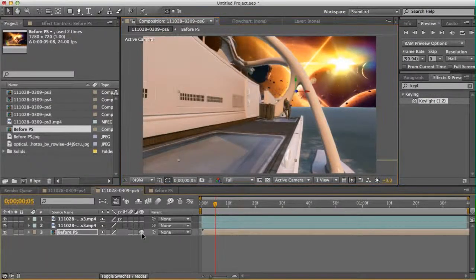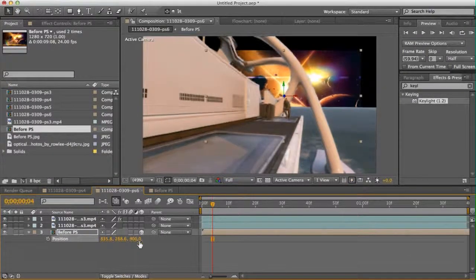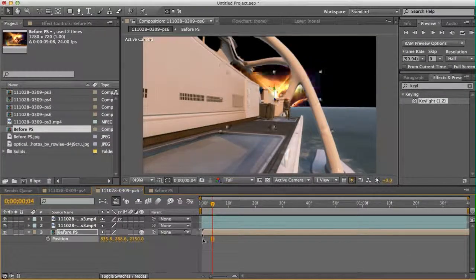Then you want to make this a 3D layer. This isn't completely necessary for this bit because it's not a moving scene. If the scene was moving, like your camera was moving around, then you'd have to motion track it, and this would come in handy. But it's a good habit to get into when doing this. Hit position and push it all the way back into Z space. All the way back. So maybe 3000 into Z space, and then just scale it up.